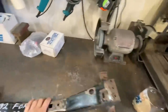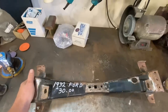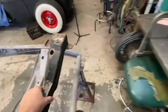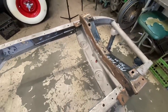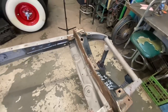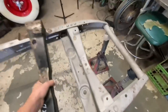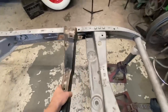So I went up to the third floor parts storage attic, and I've had this up there for a while. It's just another stock 32 Ford crossmember that is in really nice shape, other than somebody has trimmed all that away. That was for the original 32 motor mounts. So we're not going to be using the original motor mounts. We're going to be using my LG AV8 mounts in this. So we don't really need this. So I'm hoping, or I'm thinking, that I can just unbolt this and bolt this guy right in.